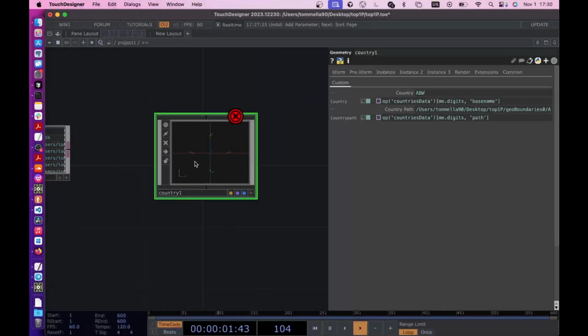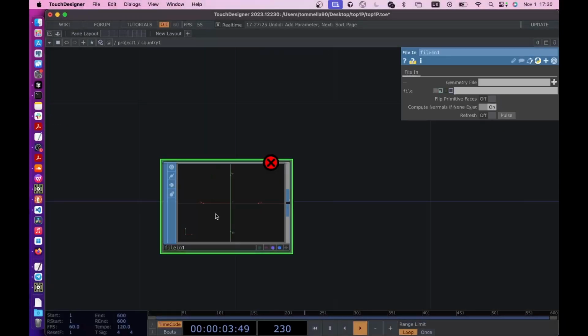Okay, now let's go inside, and here in file, I will use an expression, and you can delete and use this, parent, parenthesis, par country path, like this. Remember, for custom parameters, we always use a capital letter and all the others small letters.